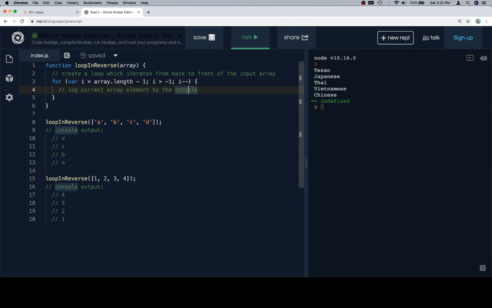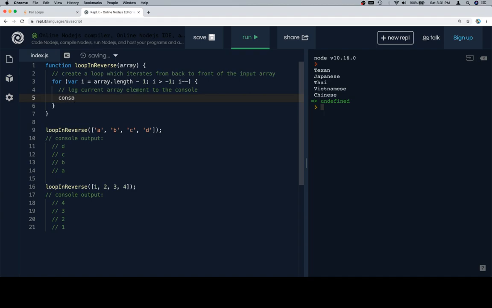Now, the chance of creating an infinite loop is pretty significantly higher on problems like this than previous problems, because you might accidentally say i plus plus, or you might say less than negative 1. Just keep in mind that you could be creating an infinite loop. An infinite loop is going to say running, then it'll probably say the page is unresponsive, or maybe it'll just freeze. But in any case, it happens to lots of people all the time. Don't worry about it. Just restart and you'll be okay.